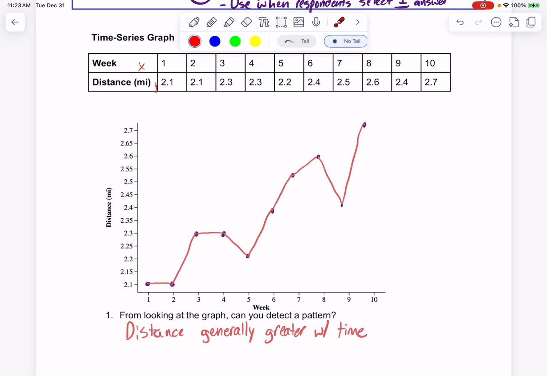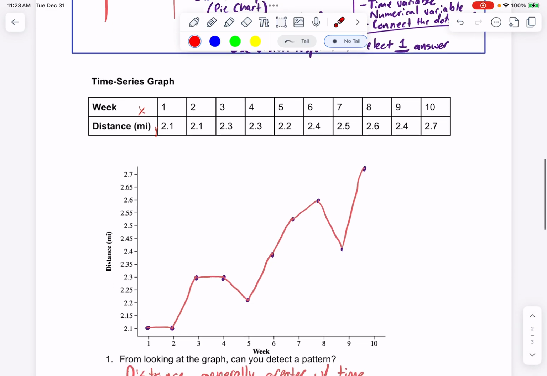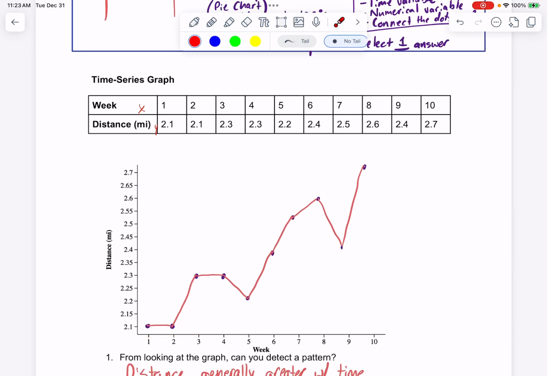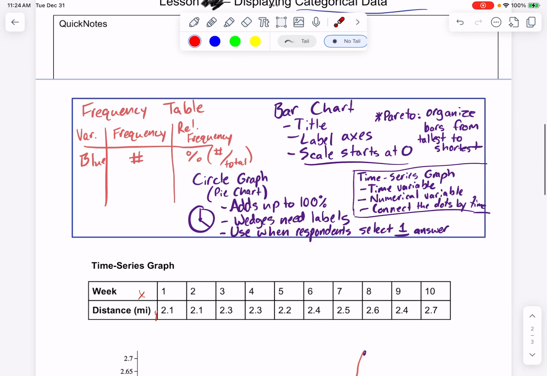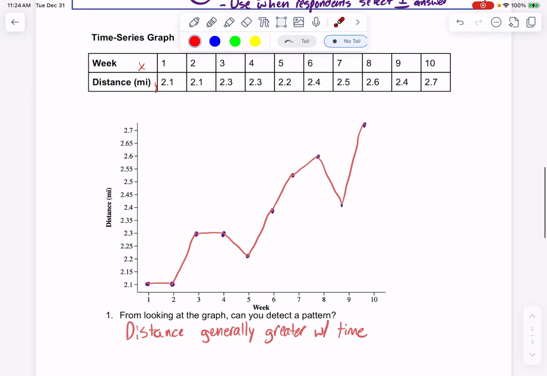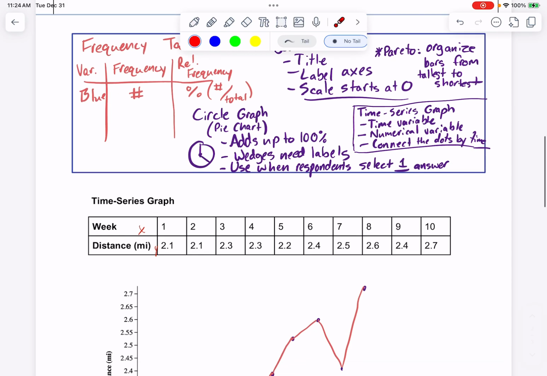Now, you might notice that this scale is not starting at 0. And that's because really when we get to numerical data, we do not need to worry about the scales being proportional. Because numerical data can really start wherever it wants to. A lot of the time, we're not really measuring frequency. There's some exceptions to that. We'll learn about some exceptions next lesson. But with a lot of these maybe time series, this is really a scatter plot. We don't have to worry about starting at 0. It's really only a thing with a bar chart that we have to worry about that.